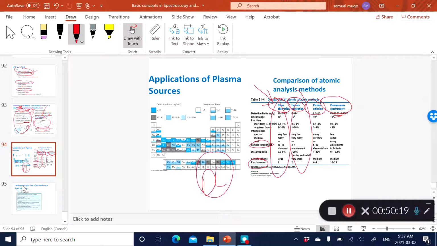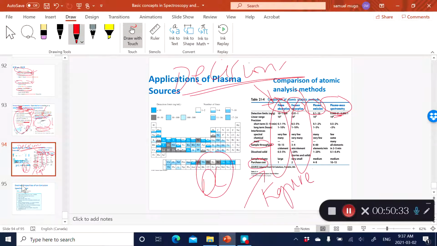Because as you go to the industry, you're going to realize one of your major roles as an analytical chemist really is to make decisions on which analytical method should actually be used. And so these are the metrics, figures of merit really, that you need to pay attention to.